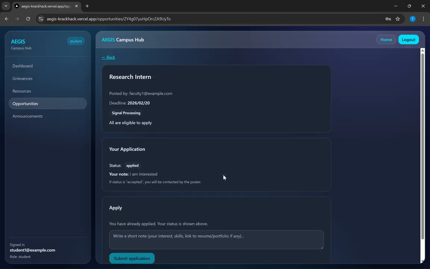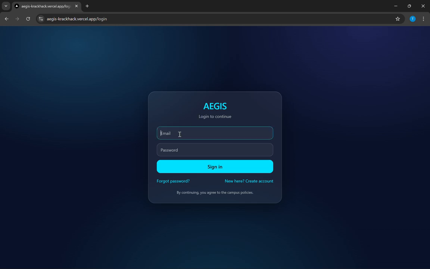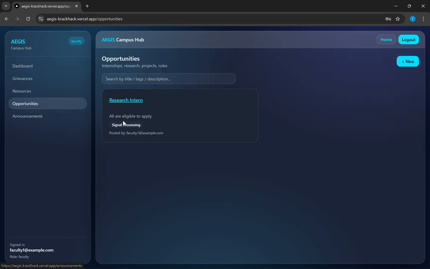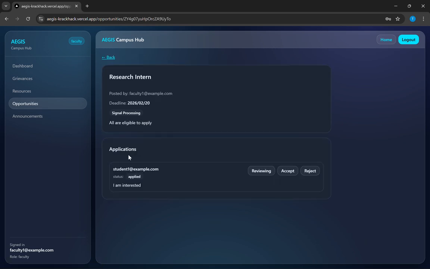Now we'll go into the faculty's account to look at this application. We'll go to the opportunities tab. Okay, so now it shows that the student one has applied. We can either accept, reject, or review this application. So now we are going to accept it.